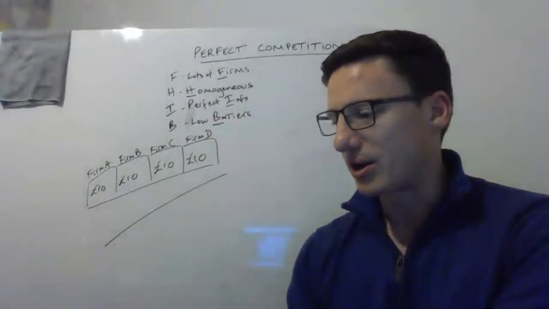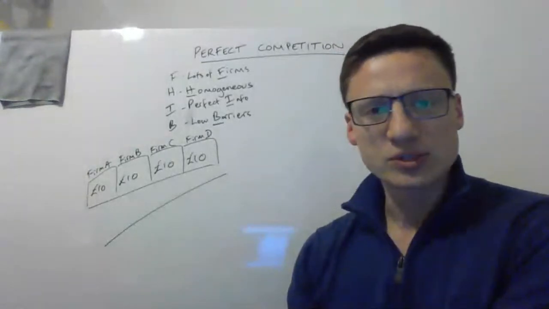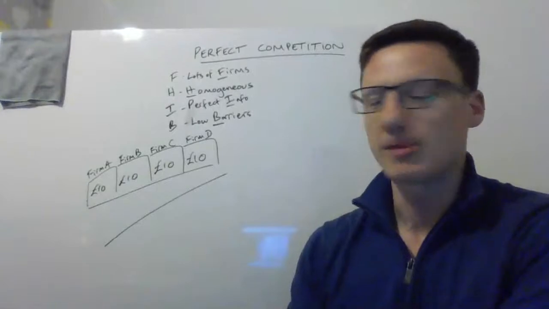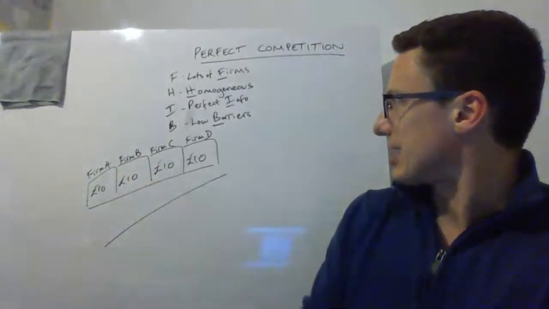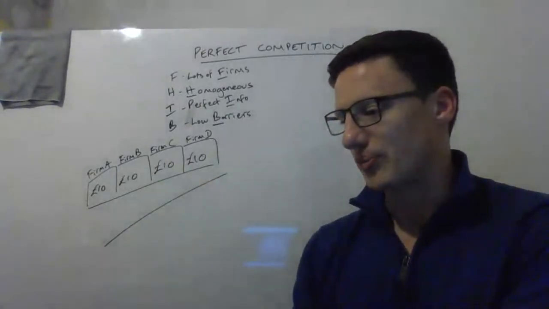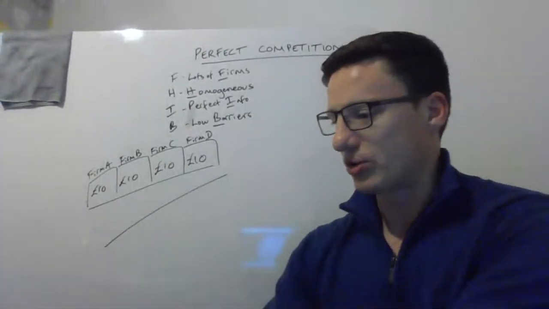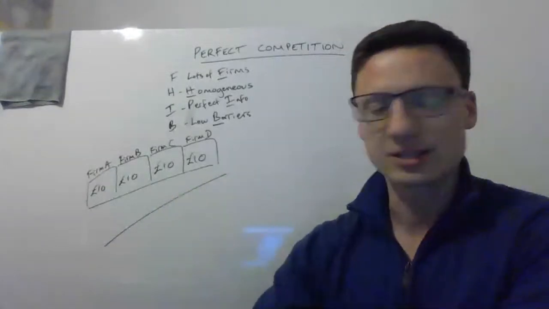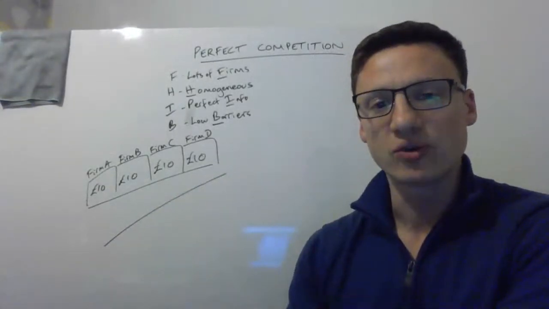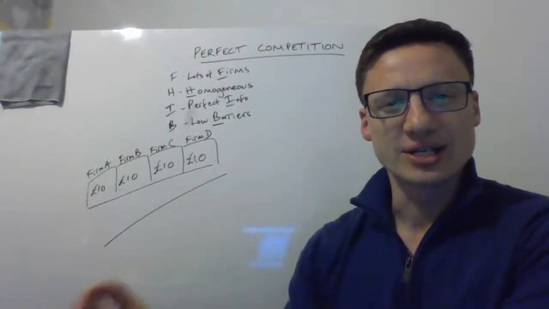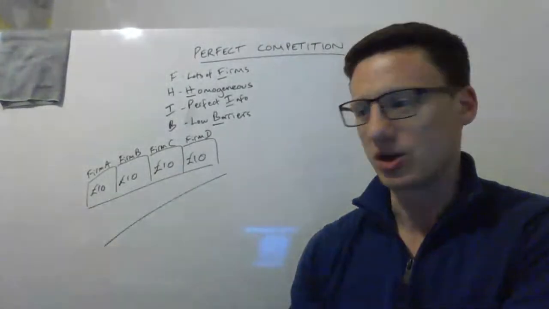Barriers to entry then are the difficulty or not difficulty with which firms will be able to enter a market. So right here we've got firms A, B, C, and D. What about if firm E wants to sell the shoe? What if they want to get in on the market? Or if we were dealing with coffee again, what if another little coffee shop wants to come in on the act and sell coffee too? How easy is it for them to do it? Well, in this hypothetical state of perfect competition, it's very easy. Barriers to entry are very, very low.